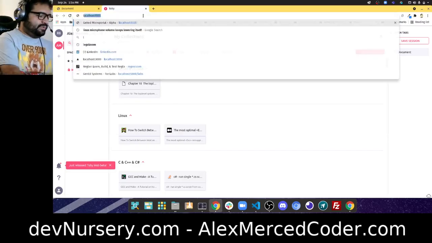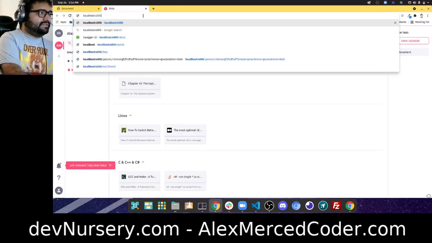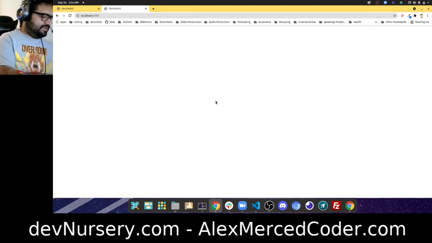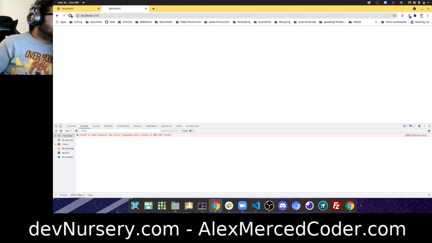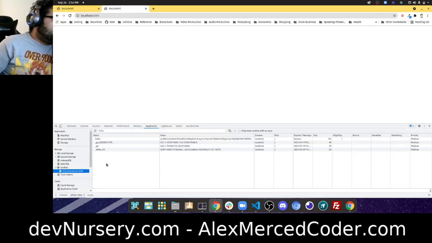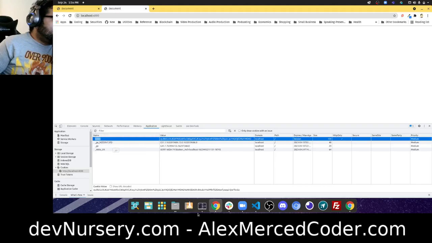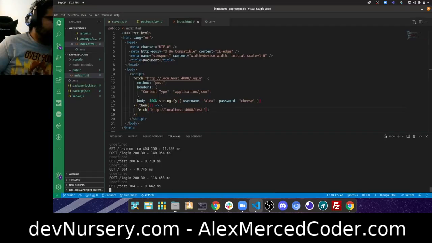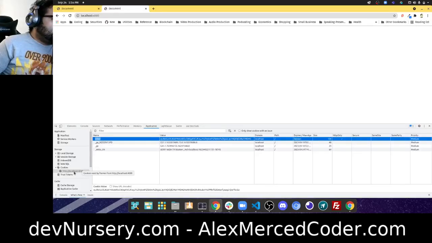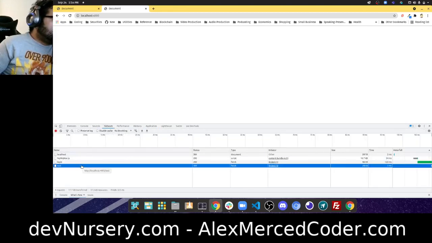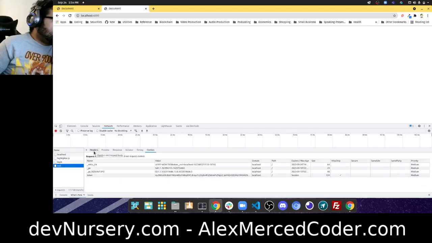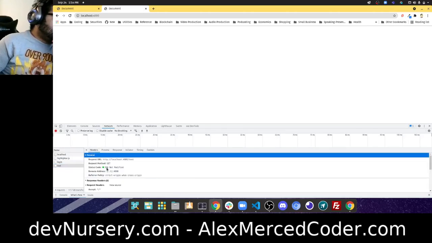So now if I go to localhost 4000, I get this page. Let's take a look at the DevTools here. And then I go back over here to application. Let's take a look at the cookies. And there's the cookie. Good. So then, does that mean I got the cookie in the last request? No. Did it send it at least? Let's take a look. Sources, network, test. Okay, yeah, it sent the cookies.